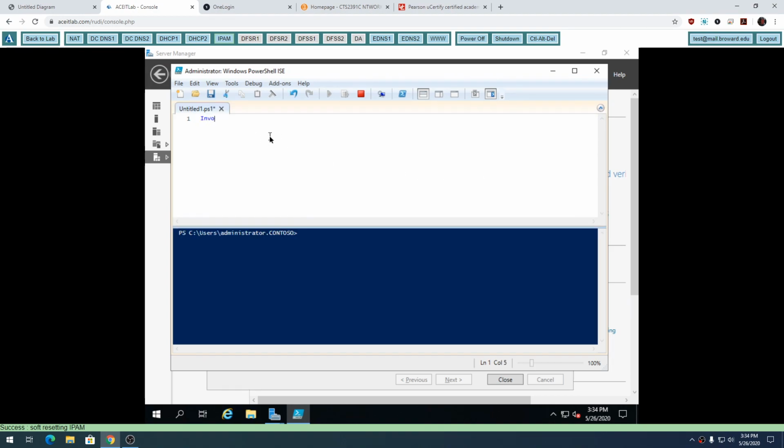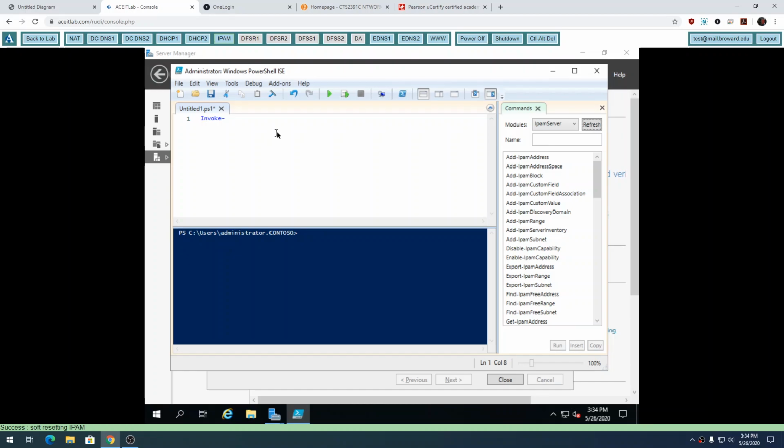So I'm going to type Invoke-Ipam, and I hit the tab key if you don't remember it. You don't have a tab key when you take the certification test. So the domain is contoso.com.